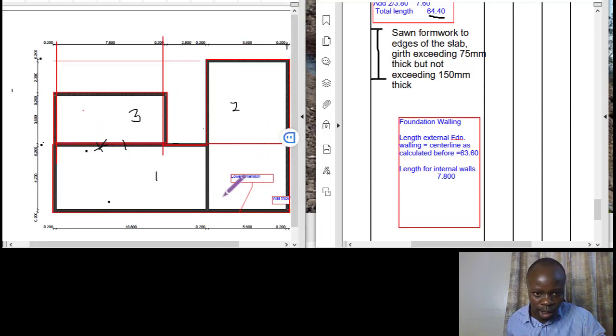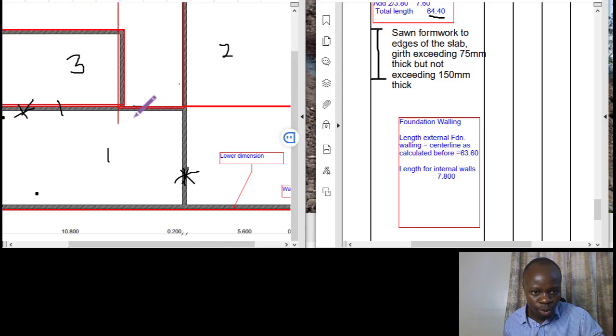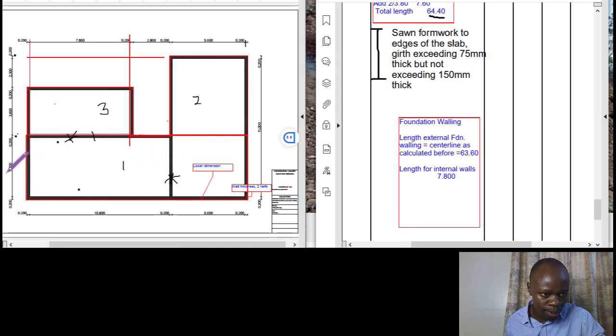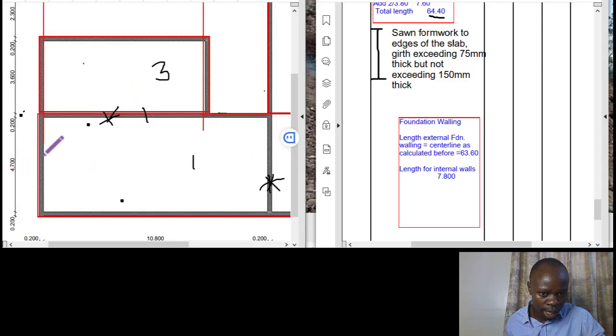Just zoom out again, and wall 2 is now this particular wall. Once you've understood that, I'll zoom in so that you are also able to see it properly. This is 4.7. You can see another 200 to the bottom side for the external wall, and another 200 to the top side for the external wall on the other part.